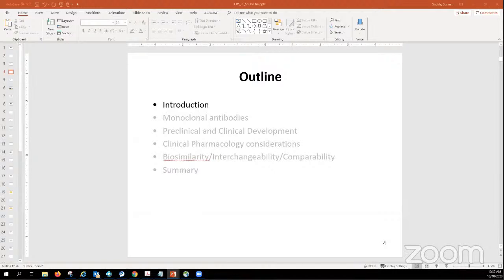So in terms of the biologic regulatory history, it goes back almost 100 plus years. This is a brief history of what has been done by FDA over the last 100 plus years. It started with the Biologics Control Act in 1902, which was enacted in response to two incidents involving the deaths of 22 children who had contracted tetanus from contaminated antitoxin. From there onwards, in 1944 and 1938, we had the Public Health Service Act and the Food, Drug, and Cosmetic Act enacted. Both had emphasis on biologics.